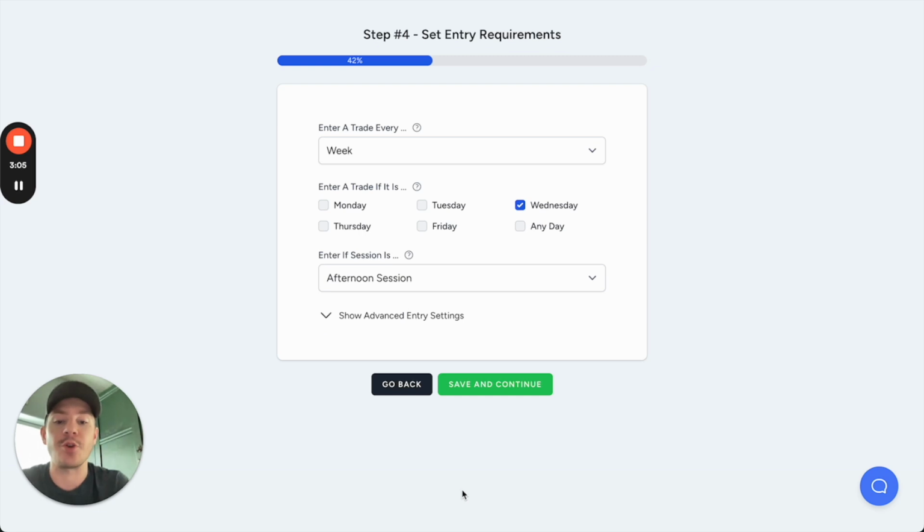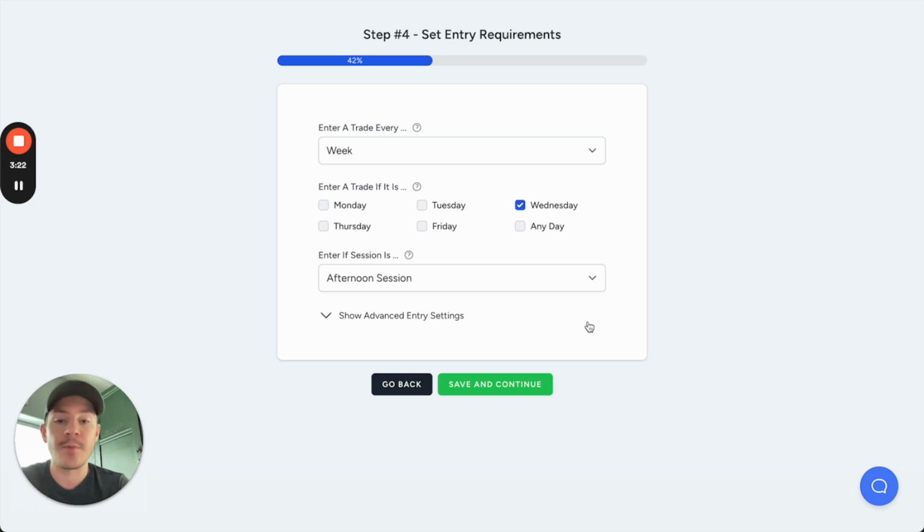Now that I set up the trade structure, I need to determine when I want the auto trader to enter trades for me. This auto trader is not an AI or a black box of some unknown concept. It will only ever do what you tell it to do. So again, we structured the trade and it's going to follow it and structure a trade just like that.